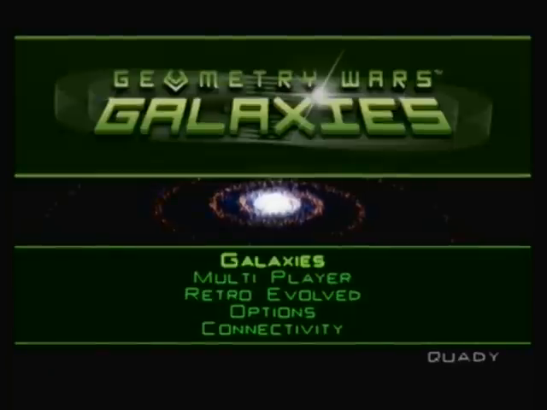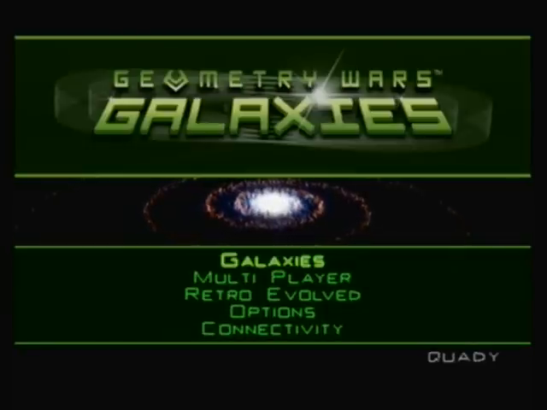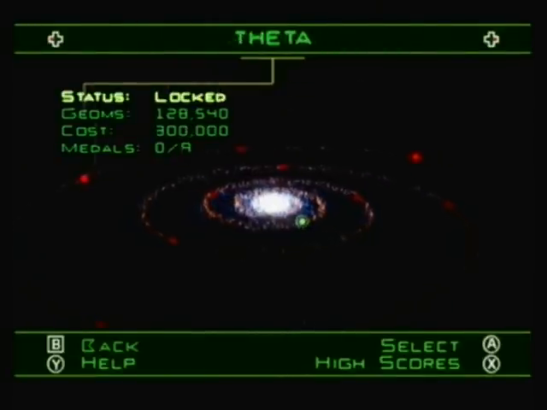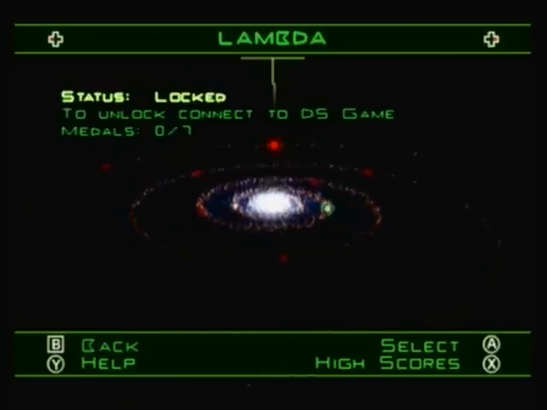We're just having a good time. All right. Yeah, we can't do multiplayer, unfortunately. Connectivity. I think you connect to the DS, and then you can. I think you can unlock the last zone. Yeah, you have to connect to the DS to unlock the last zone.